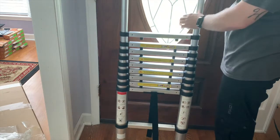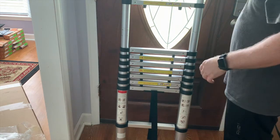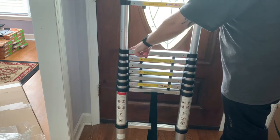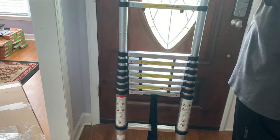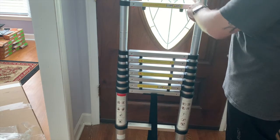You just pull it right on up and it snaps into place. Hopefully it's big enough for what I need — if not I might have to get a bigger one. It also has inch markings on each step. Right now it's 48 inches to the top from this step, then 44, then 40 — though that doesn't seem right as that would only be 4-inch increments.